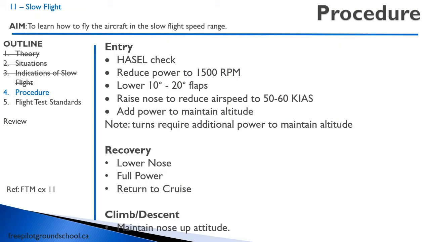You're going to raise the nose to reduce airspeed to approximately 50 to 60 knots indicated airspeed. At a certain point you will notice you're unable to maintain altitude with the 1500 RPM power setting, and at that point you're going to start adding power to maintain level flight. At that point you're probably going to be between 45 to 50 knots, and your power setting would be around 1900 or 2000 RPM.